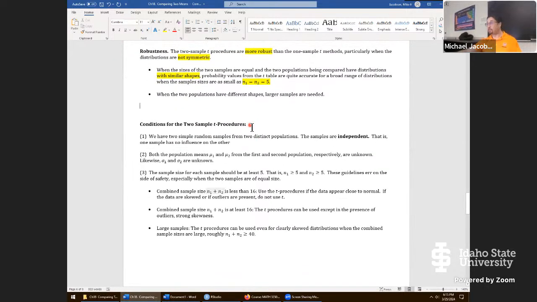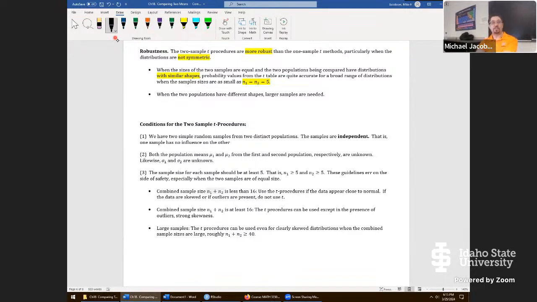So that's the first thing that happens with the procedures. And just like before, there's some things that we really can't address directly. We would have to be the people who designed the study. We were there present from the start to the end. And this is one of them.